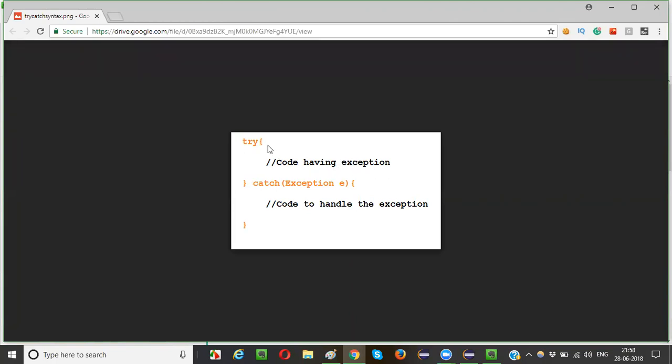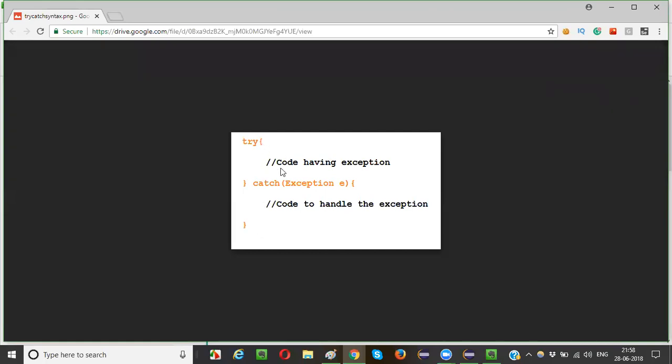Such kind of code you will put inside the try block. The code which may provide an exception at runtime, the possibility of an exception code, will be put inside the try block, and attached to the end of this try block, a catch block will be there. These two blocks will come together, guys. Okay, try block and catch block will be joined together.